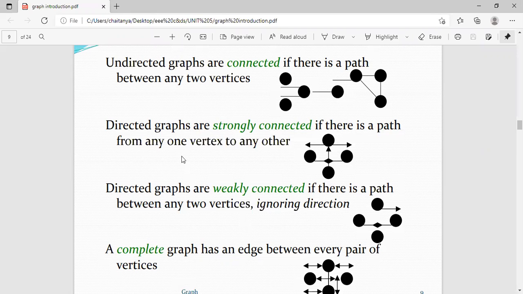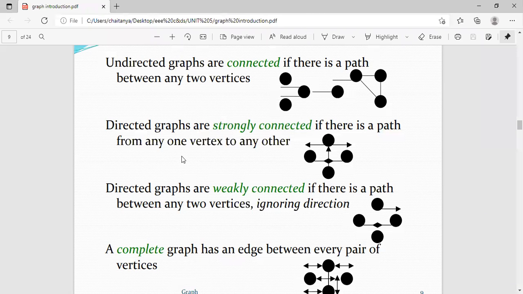If we consider the direction compulsorily, then many paths will vanish. So what he is telling is, directed graphs are weakly connected if there is a path between any two vertices, ignoring the direction. If I ignore the direction and I can connect any two vertices, then it is weakly connected.